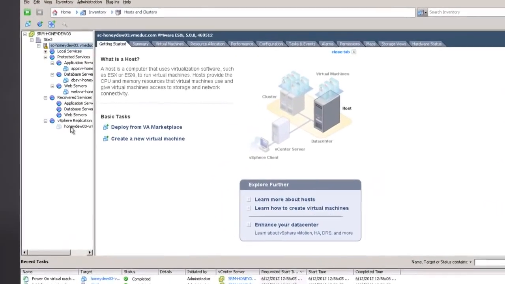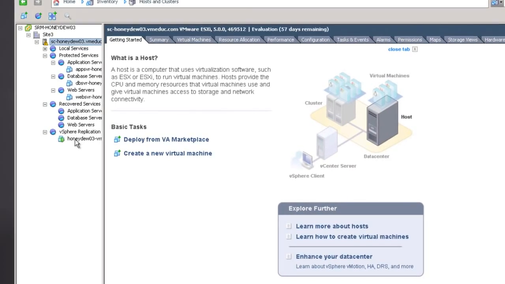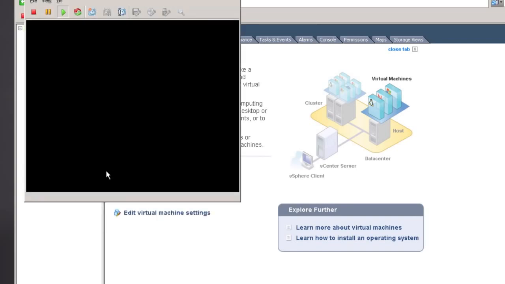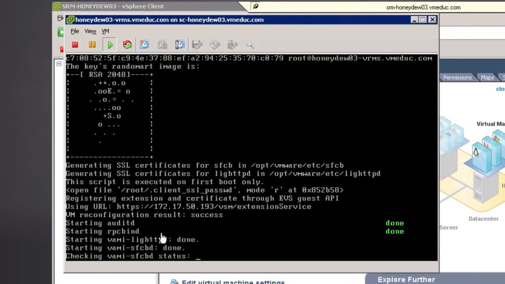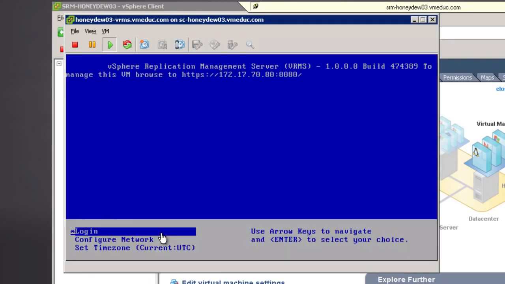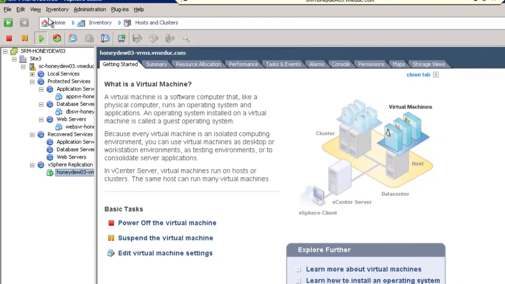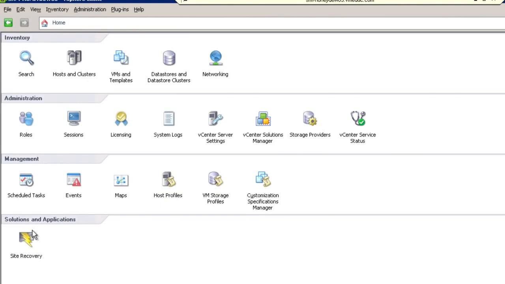So here we're looking to see the VRMS server itself as it shows up in inventory. We find it under the vSphere Replication dialog because that's what we chose when deploying it. And at this point, I'm just simply opening up the console so that we get to see that this is running. One of the tricks with this is that you'll find on the hyperlinks within the deployment area of the Replication Management Server, the configuration link takes a while to come up if you're just sitting looking at it. You have to wait until the Replication Management Server has not only deployed but rebooted the first time. There we clearly saw that the VRMS was up and running.